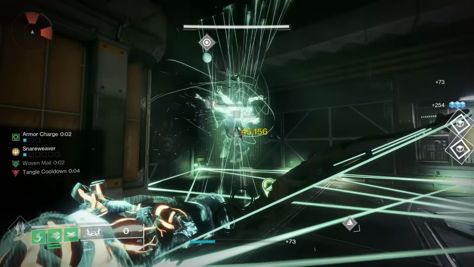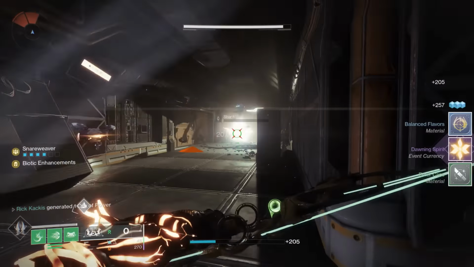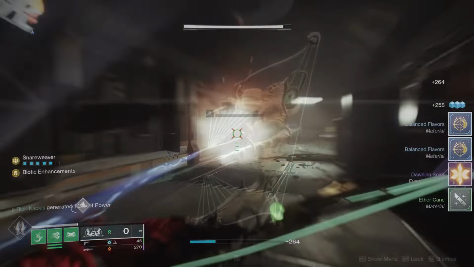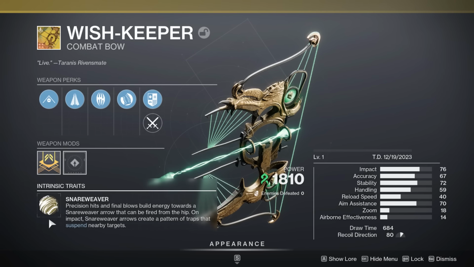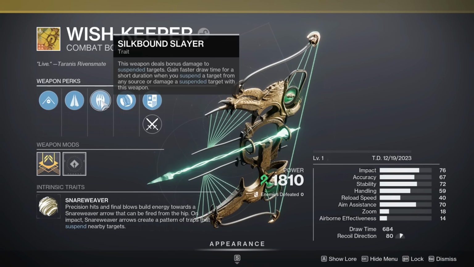Now, first things first, let's take a look at what the heck the Wishkeeper actually does so you know if it's worth going after. The intrinsic trait is called Snare Weaver. Precision hits and final blows build energy towards a Snare Weaver arrow that can be fired from the hip. On impact, these arrows create a pattern of traps that suspend nearby targets. Now that sounds pretty crazy, but there's also another unique trait here, Silkbound Slayer. This weapon deals bonus damage to suspended targets.